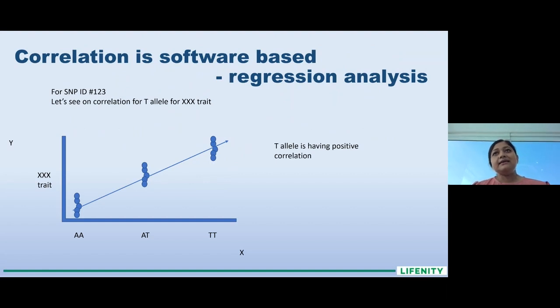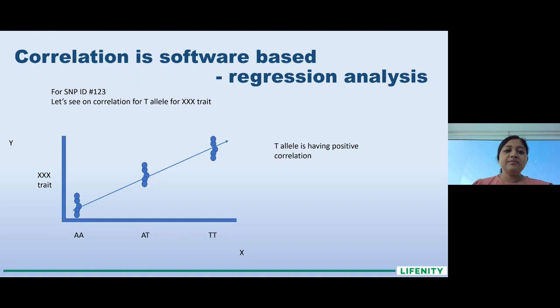That's how the databases are built, to help future people or unknown people to get the benefit out of it. Generally these correlation studies, these association studies, are done by software, because there is a huge number of SNPs. Doing it manually is not feasible and not possible. So I'm just giving an example of how these people would have done the database setup and how they would have this kind of data to understand an unknown sample.